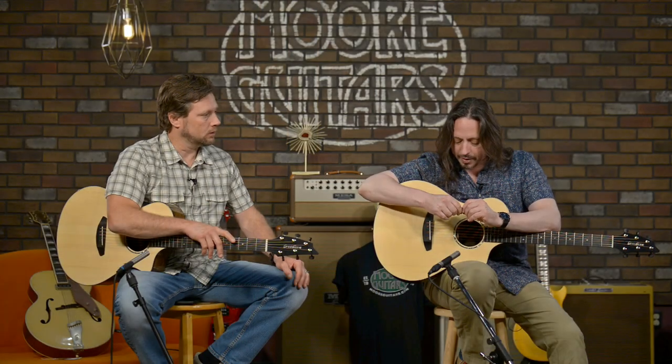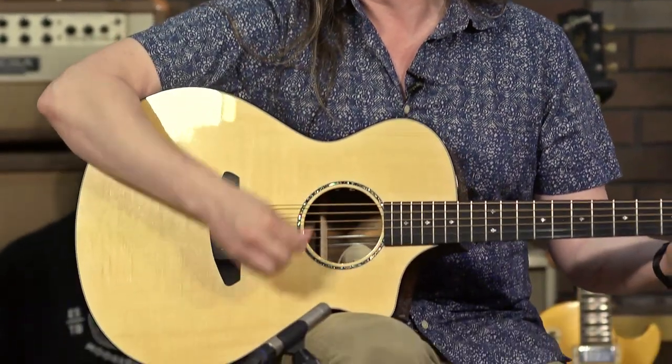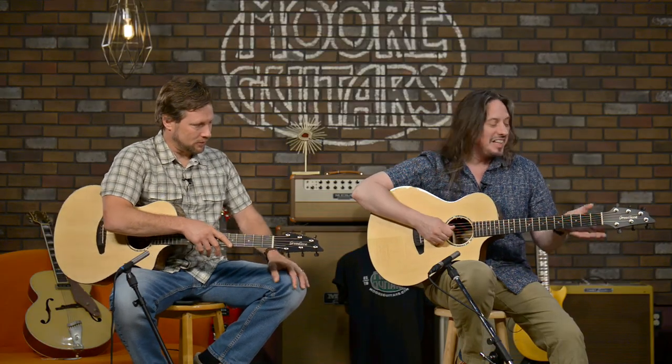Yeah, I think you knocked it out of the park. This is one of my favorite Breedlove guitars. The Premier Concert cutaway electric is such a comfortable guitar. It's comfortable because you don't miss out on the tone or the volume or the resonance that you associate with a bigger size dreadnought. It's comfortable for electric guitar players, it's comfortable for anybody — you don't have this big box. This is a really reasonable guitar that definitely does not skimp out on what really makes the count, which is the sound.